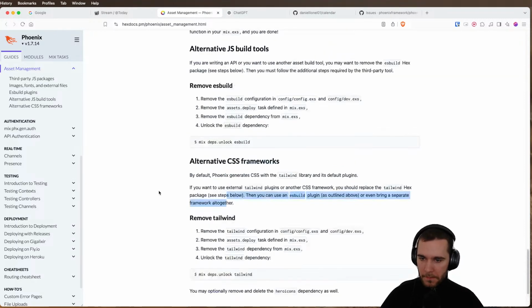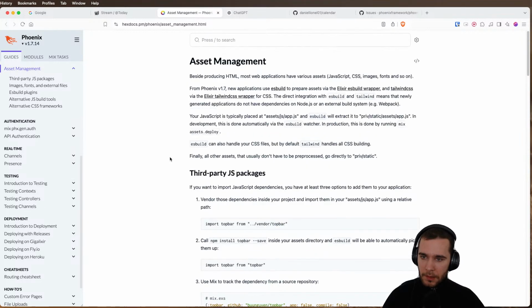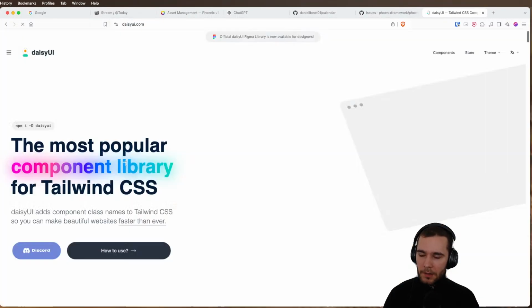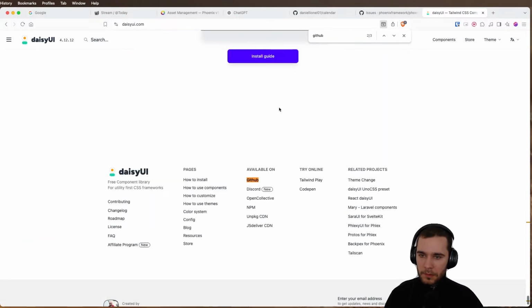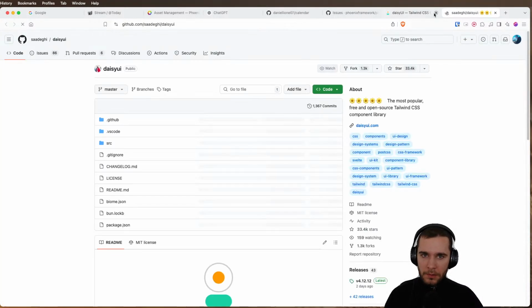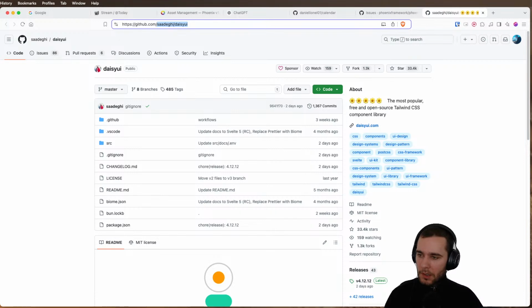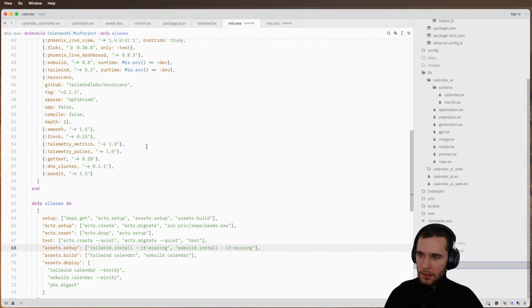All right. Oh yeah, and then the mix dependency. So DaisyUI, GitHub. There you go. Get this, or actually get this.